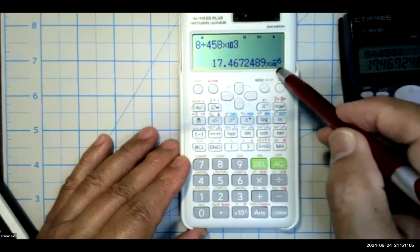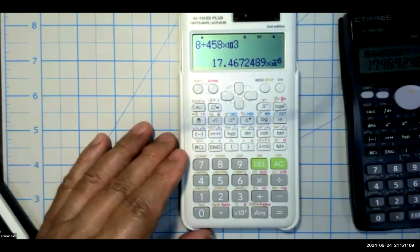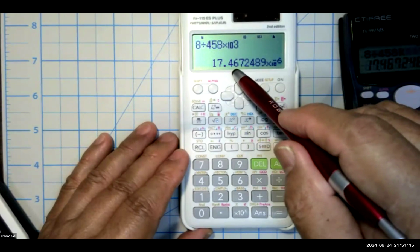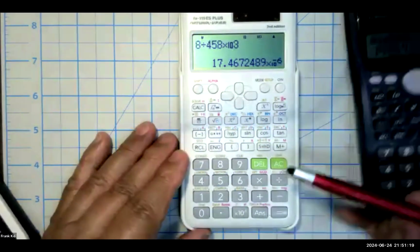17.46724 microamps. Now, you were shown in a previous topic video how to properly round this off to 2 digits. So this would be rounded off as 17.47 microamps. How do we know it's micro?